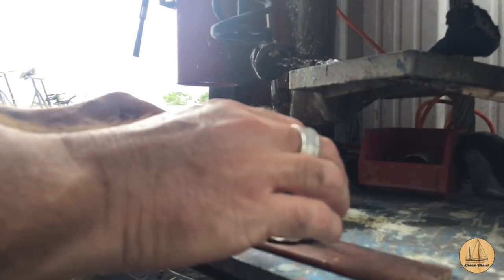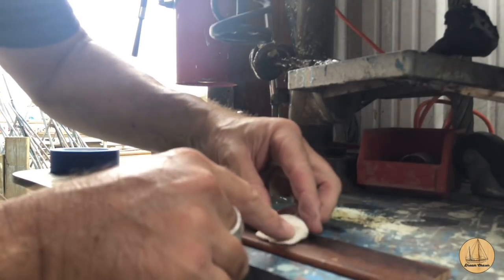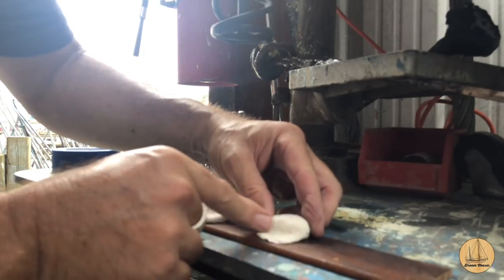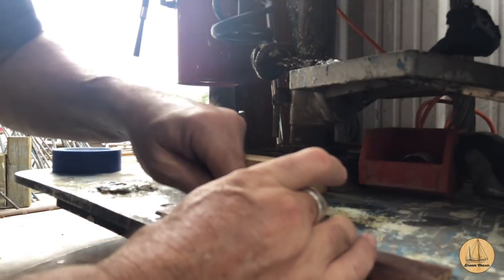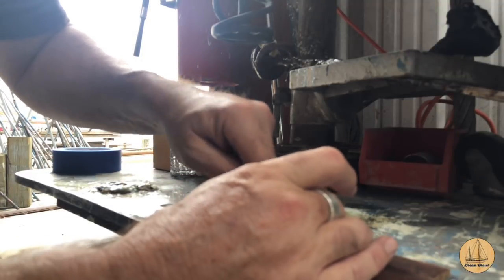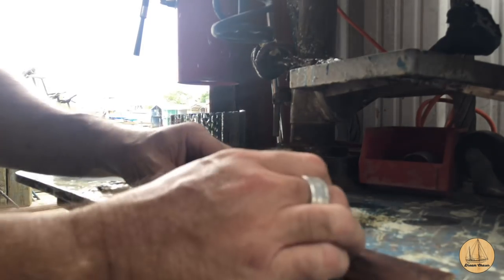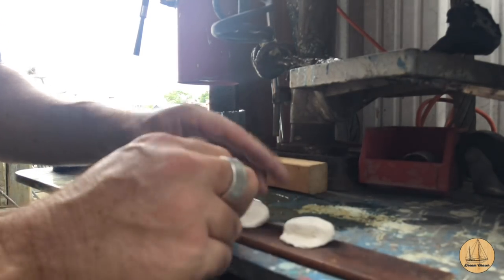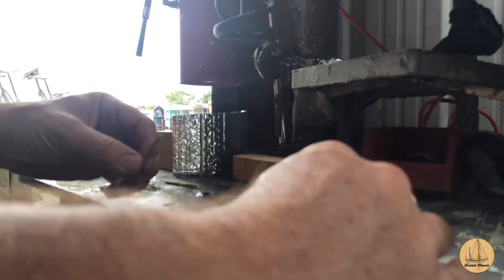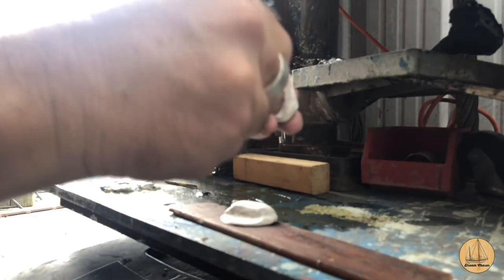All right, so I've got my pieces here. I'm just going to smooth this out a little bit. It doesn't have to be perfect because I am going to have butyl tape on the inside of this as well, but it gives me a good idea of how it's going to work. I'm going to do the same thing over here. There's a way to mark where this hole is going to go. I think I'm going to use just a small wooden skewer.